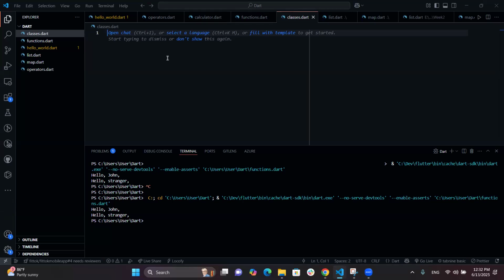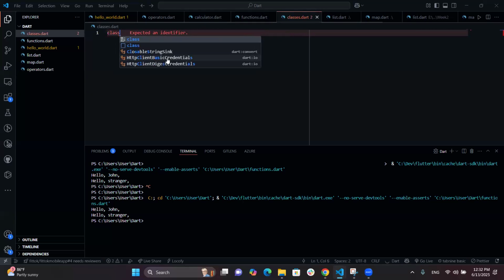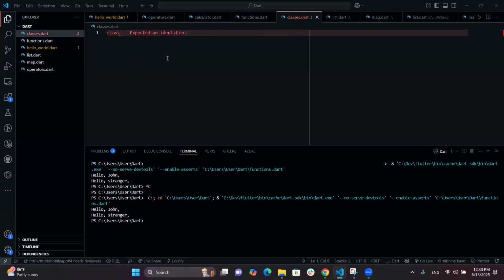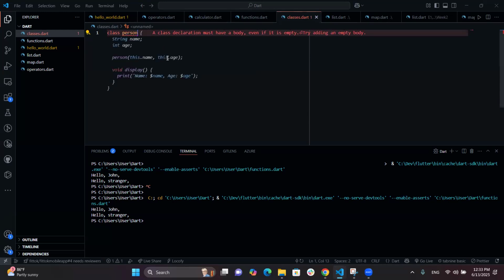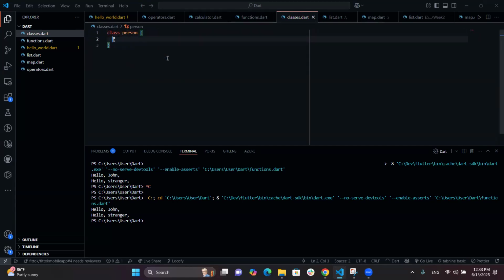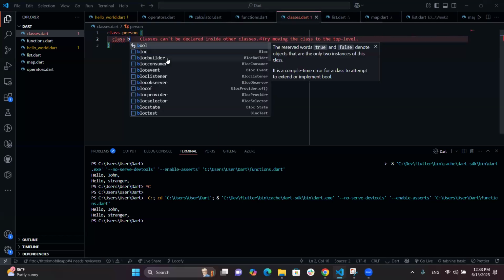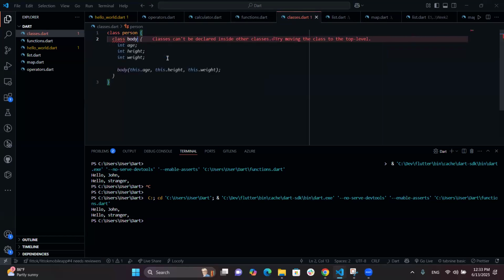Let's say, for instance, you have class, then the identifier. What do you want to name your class? We have Person, then with a curly bracket, the class body.